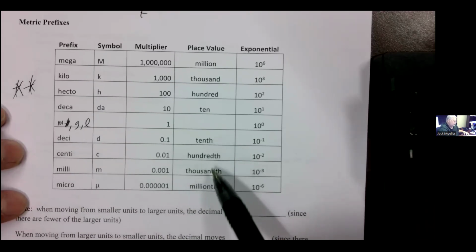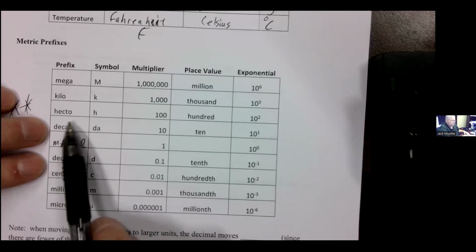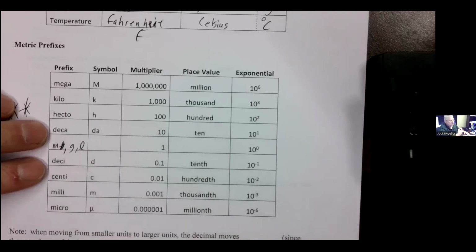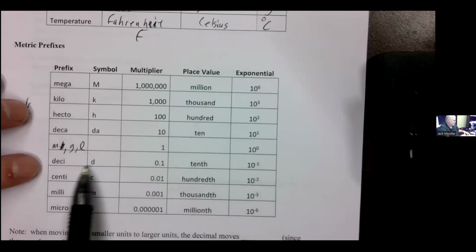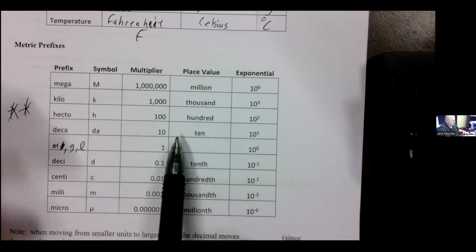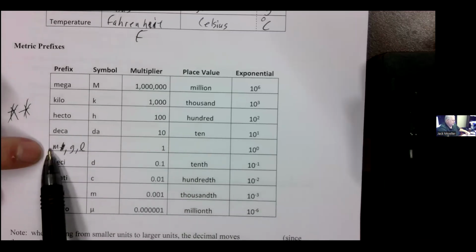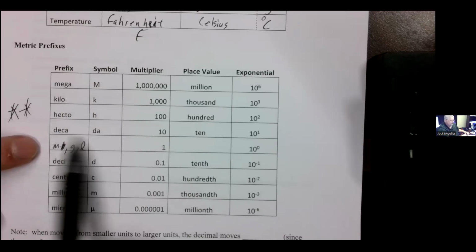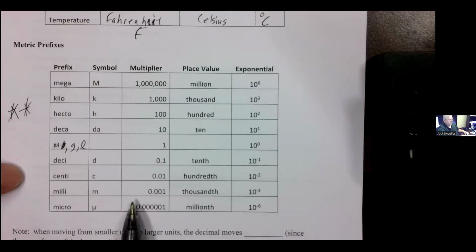But you notice we're dealing with powers of 10. So deci or deca, here it ends in I, here it ends in A. Deca, that prefix means 10. If you have a decimeter or a decigram or a deciliter, it's 1/10 of a meter or gram or liter, which means there are 10 decimeters in a meter. If you go to decameter, which is DA, now we're getting larger. So there would be 10 meters in a decameter or 10 liters in a decaliter. So if we're up here, we're bigger than the original base unit. If we're down here, we're in decimals.